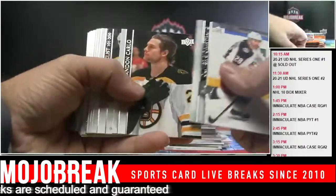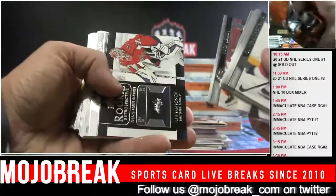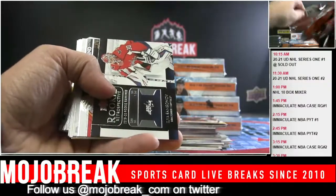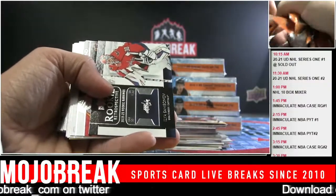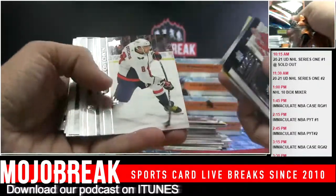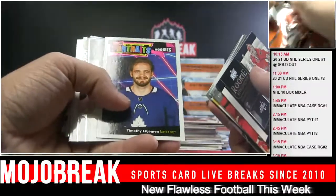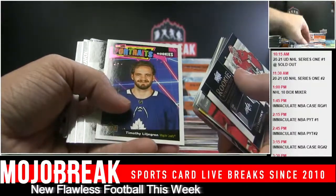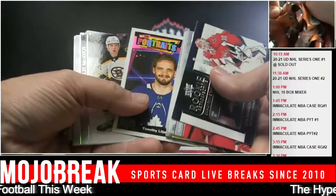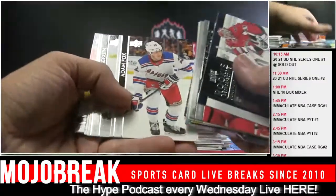Carter Hart was hot when he came out. Matt Murray after that final too - you don't see a lot of goalies picked number one overall in the draft. I can't recall, at least in recent years, a goalie going number one. When's hockey starting back up? Have they announced?